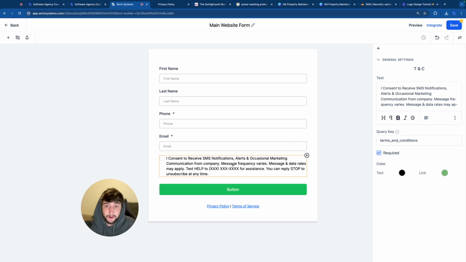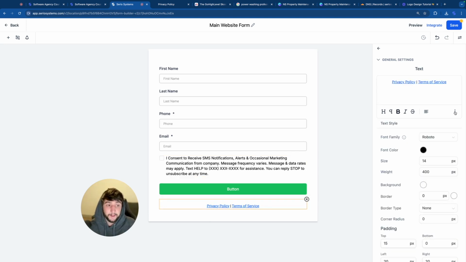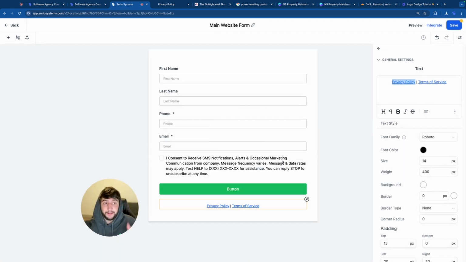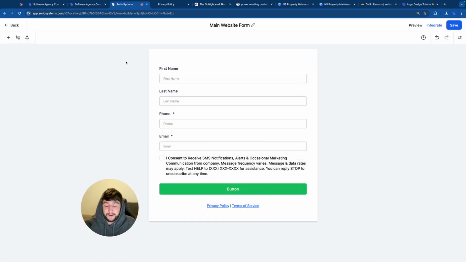You can change some of the words around, but honestly, the less you change, the better off you're going to be. Make sure you put in your phone number right here where it has all the X's, and you should be good to go. Then you're going to come down here to privacy policy. We're going to click these 3 little dots to the right, click on the hyperlink, and we're going to paste in the URL again for the privacy policy. Confirm it, and there you go. We're going to click save, and now we are done with the form.